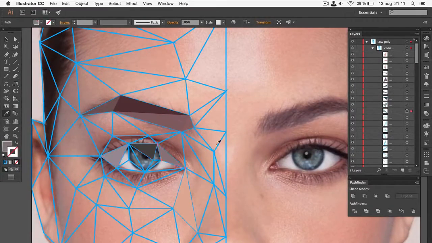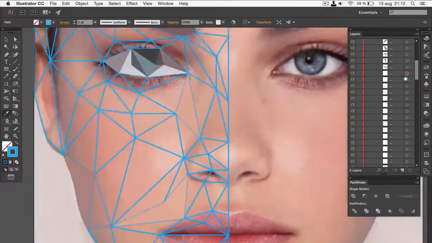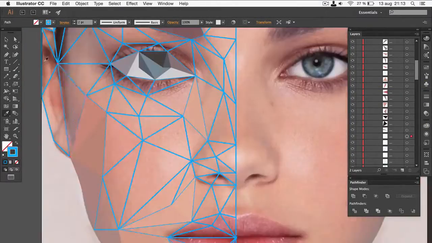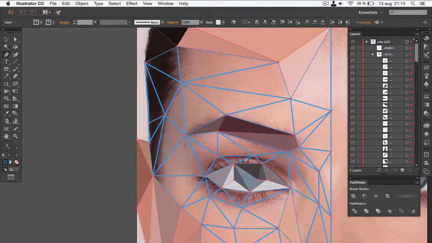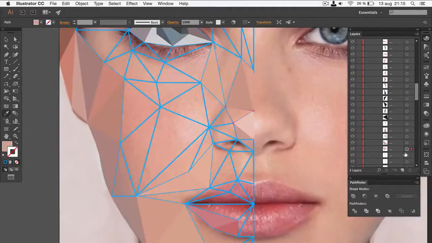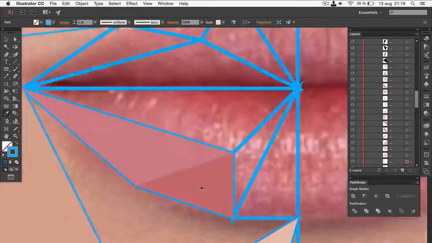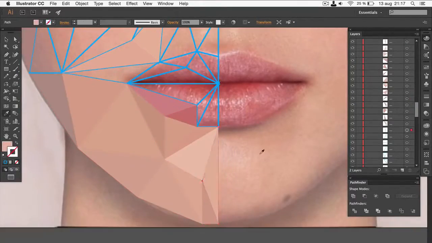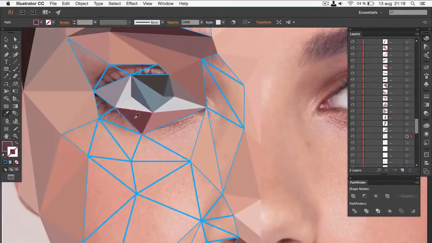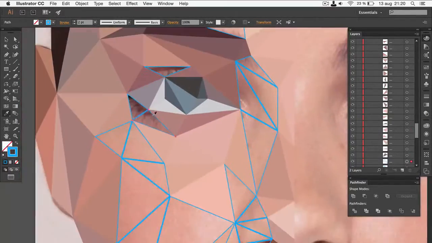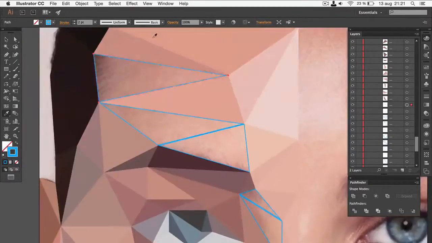If you later find out that there are some areas that you forgot to fill with triangles, it's easy to fix. Just use your Pen tool to draw the triangles, and then select all the paths again and divide them using the Pathfinder. You will see me do this 1 or 2 times. It's exactly the same process that I showed you earlier, and it doesn't really matter if you have to do it several times.